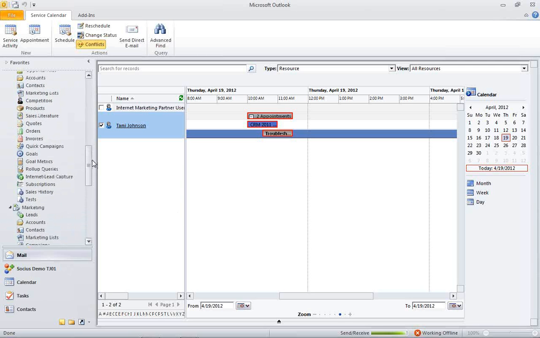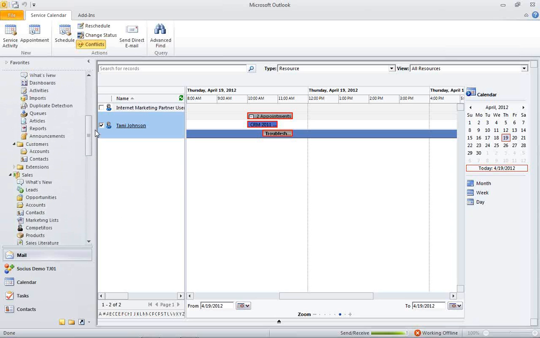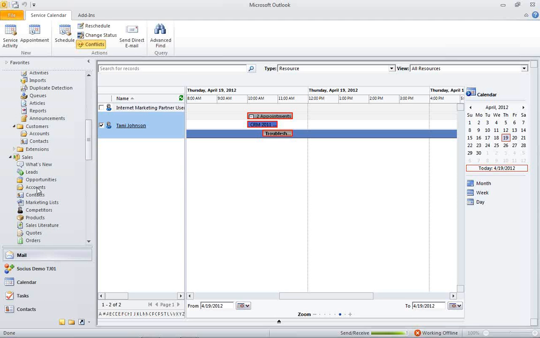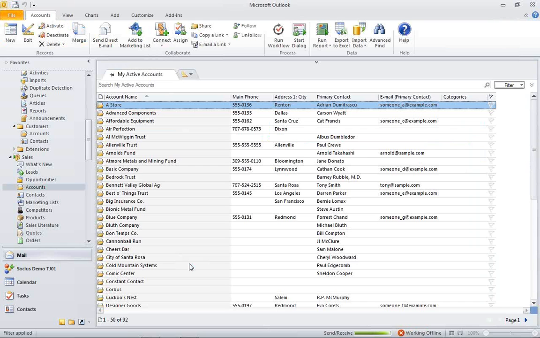There are dashboards for service as well, and so you're able to get a pretty clear view of what's happening within your service organization. How many cases have been completed, how fast they're being completed by individual, by region, by tech, by whatever data you want to collect.